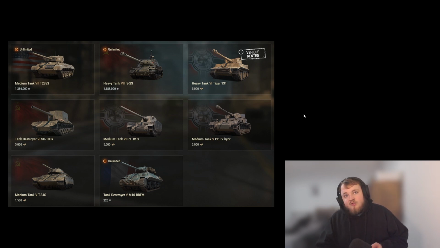T-34S, I don't know, it's a relatively fun tank, but not worth it. I mean, maybe it's worth 1,500 bonds. If you have a lot of bonds and you want a funny tank, maybe T-34S is for you. But my opinion, if you've got 1,500 bonds to spunk up a wall, get the M10 RBFM. It's a funny tank. My first ever free mark when I was really bad at the game, but it's funny. It has a decent-ish gun, a bit inaccurate. Decent camo, decent view range, decent DPM, decent penetration.